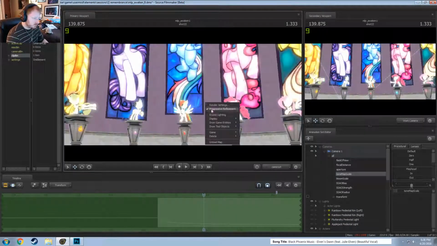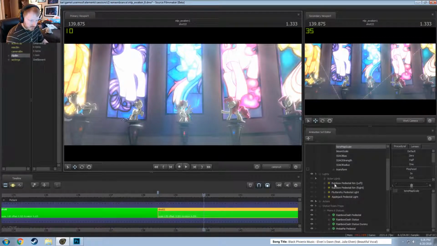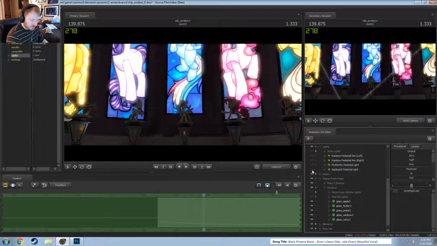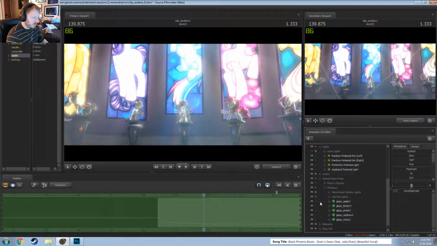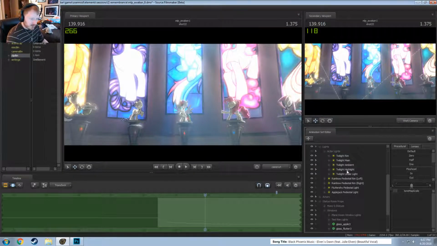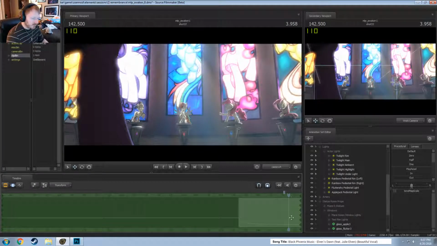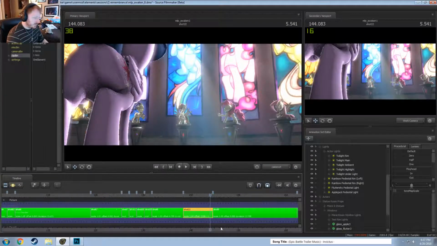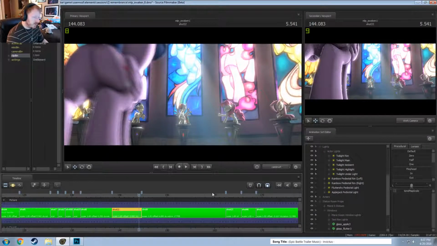Oh, I need lighting on. Besides that, it looks like I might have had some extra lights that were not in the main group here. Oh yeah, just the pedestal lights. These lights were added as a little bit of extra rim to come around these pedestals, because otherwise it still didn't feel right. But I think these lights had enough already coming from their sides that I just didn't bother, but these ones needed it. And then actor lights, this is just Twilight's lights whenever light comes up. So that's all these are. Make a nice balance. And then voila, you got lights.